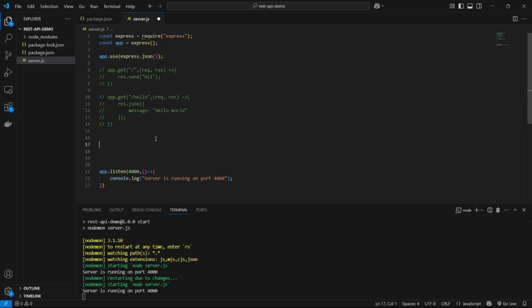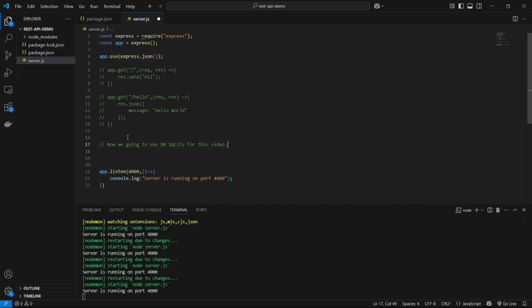So now we're going to create the application that we are going to build. In this, we are going to use a DB. Definitely we require a DB to store these details, right? So let's say we can use SQLite for this video.